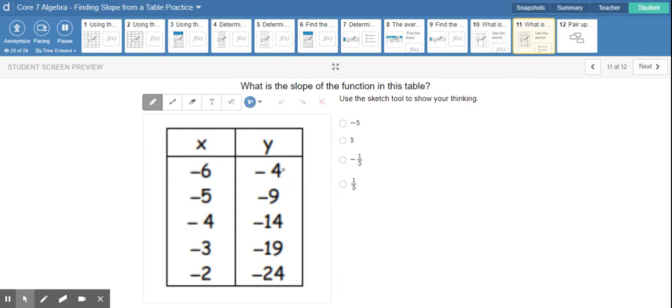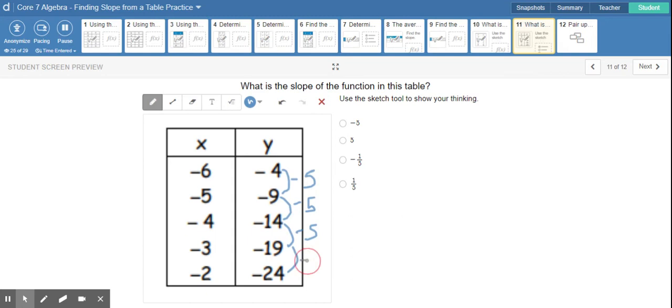So I know when I go from -4 to -9, I can think about it as the same as 4 to 9. Just remember that it's decreasing. From 4 to 9 is 5, so I know this is decreasing by 5. And from 9 to 14 has a difference of 5, so I know it's getting smaller, so it's decreasing by 5. And same thing here, decreasing by 5.